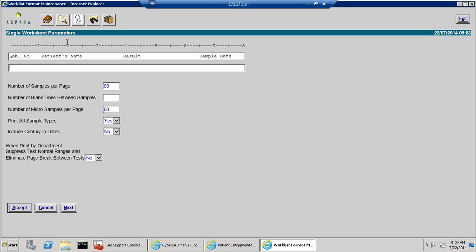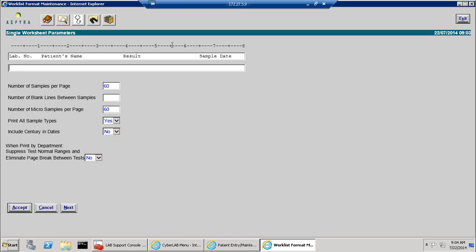The numbers at the top of the screen have to do with column, and that'll become clear here in a few minutes. On your example on page 10, we see the sample, result, PID, patient name, age, and sex on the first line, client name, microsource on the second line.